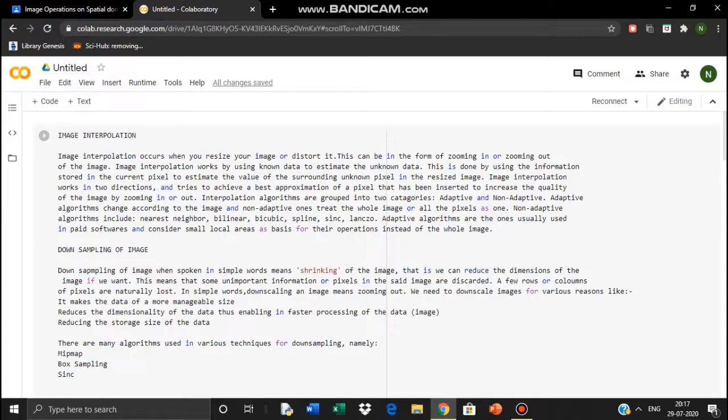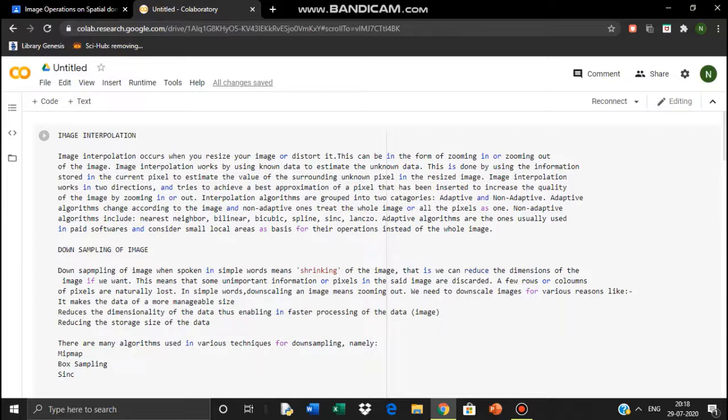Image interpolation works in two directions. That is, we can zoom in or zoom out, which is also known as upsampling or downsampling of the image. There are many algorithms to interpolate an image, and they are broadly based in two categories: adaptive algorithms and non-adaptive ones.